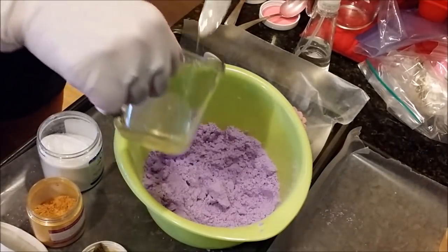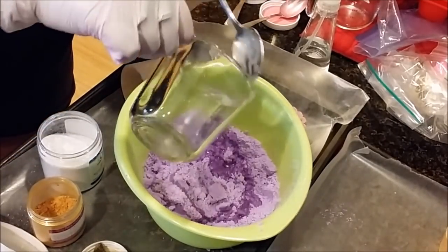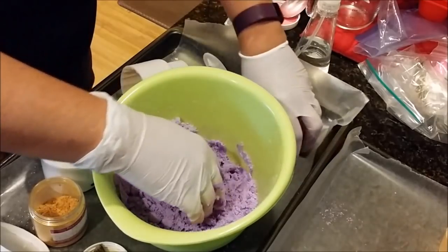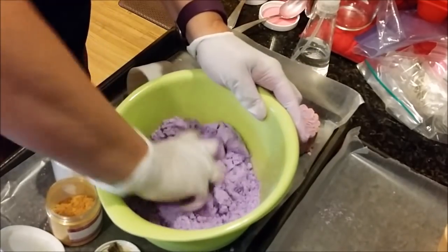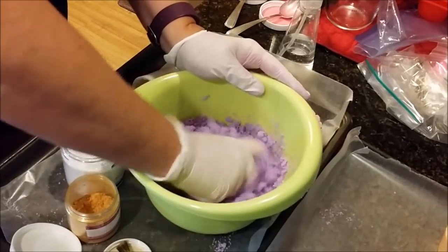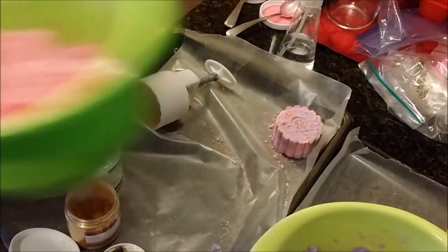So I'm going to add a little bit more of my coconut oil mix in there, and get it a little bit wetter. I'll keep that one there. There's a little bit of witch hazel. You have to get your mix a little wetter with these to get that design to stick. So I think that's really wet. Get my pink.